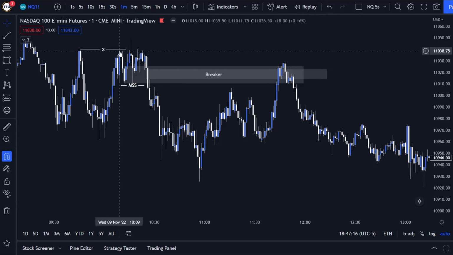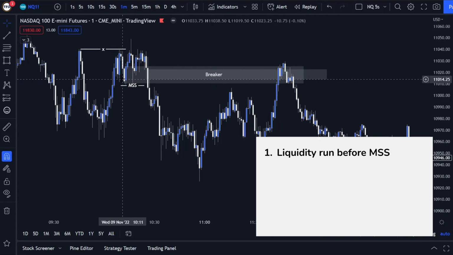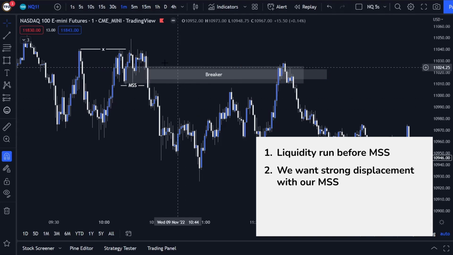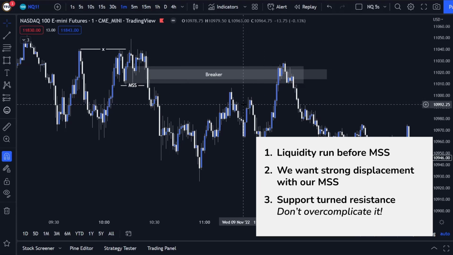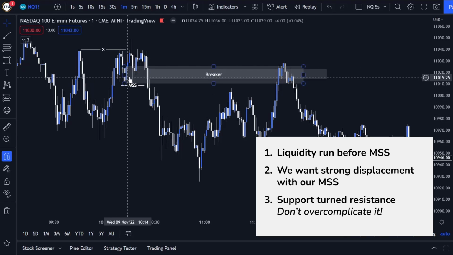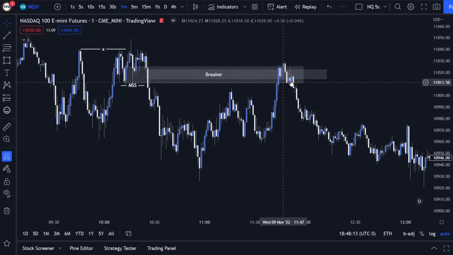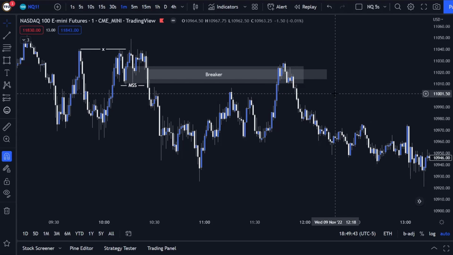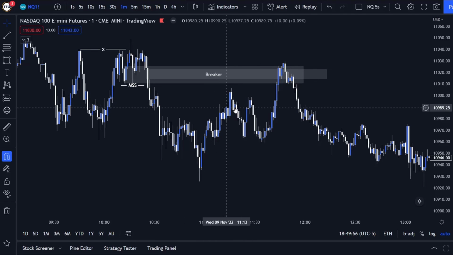So some key takeaways here. The first is that liquidity has to be run in order for that short-term low to be considered a breaker block. Number two is that you really want to see that displacement to indicate the market structure shift. Displacement is always a key factor in looking for these types of setups. And third, just remember that this setup is essentially just support turned resistance and vice versa. You have this local low that formed, you broke it, retraced up into it, and now it's resistance. The reason I'm describing it that way is because I know how difficult it can be to grasp the whole dictionary that comes with all this ICT jargon. If you just apply the principle that it is essentially support turned resistance after a market structure shift, then I think that gives beginners a good chance of seeing this pretty clearly.